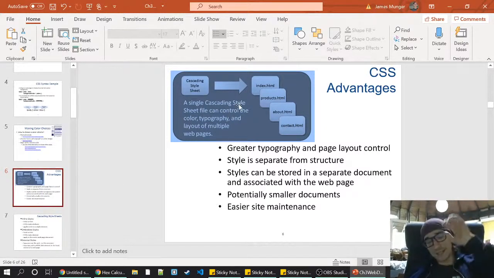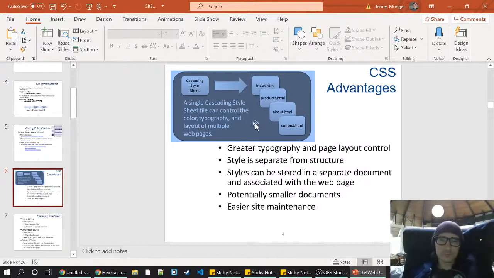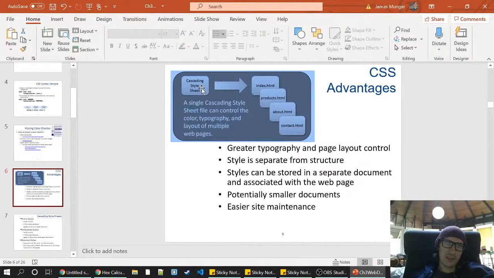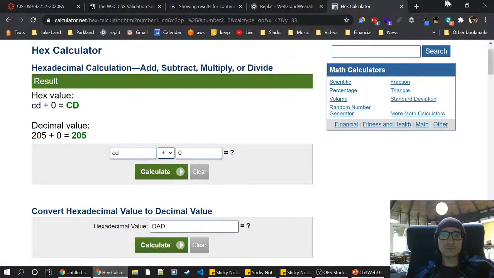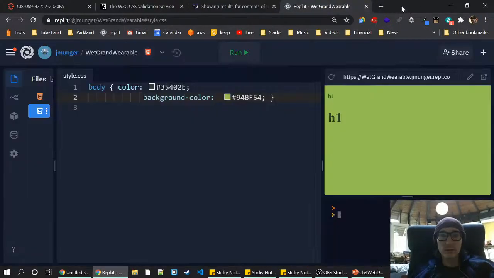And what is the cascading part? It refers to how the rules affect things on the page. So I told you your selectors can be, remember the selectors here, they can be tag names.